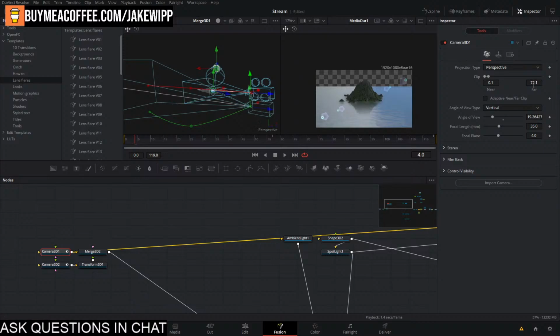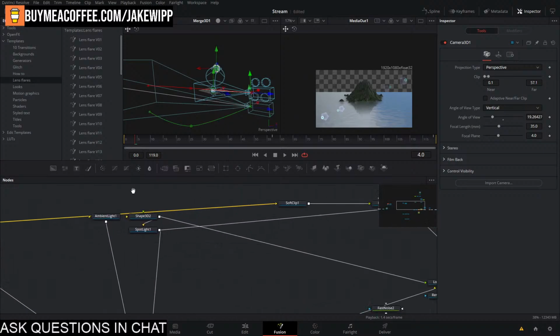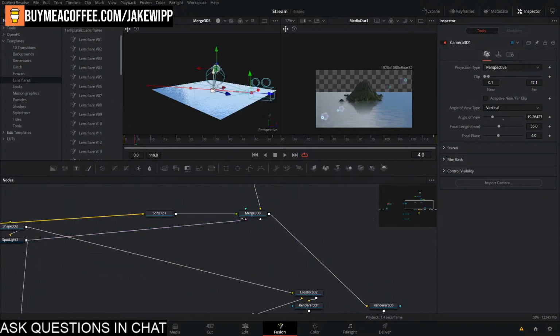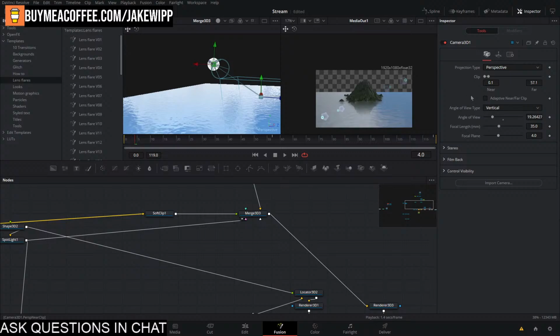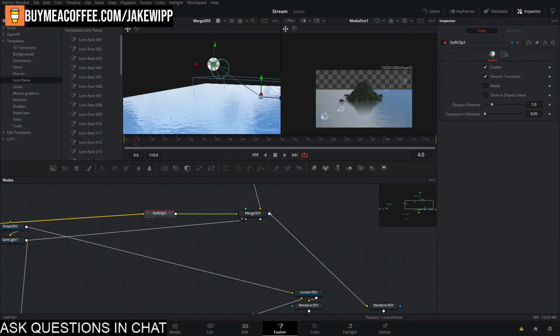Let's get it so it starts eating away at our little mock-up ocean here. Let's view this merge. So it should already be doing that. Say about right there.